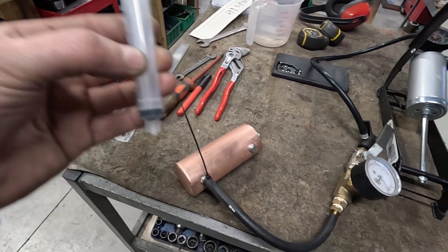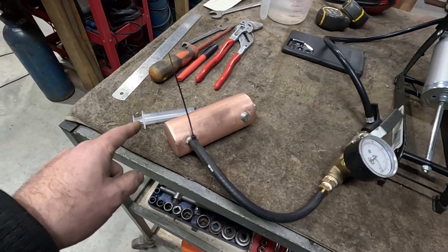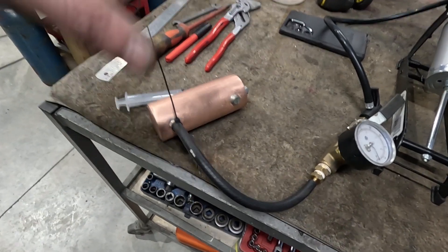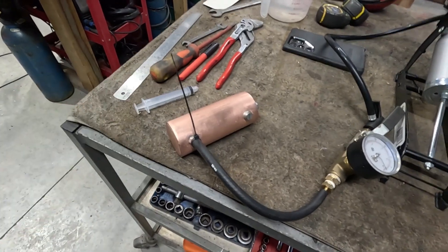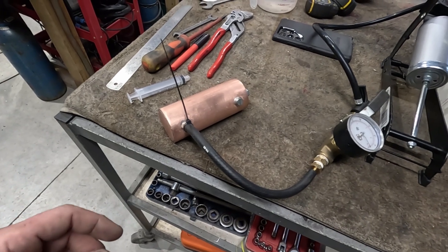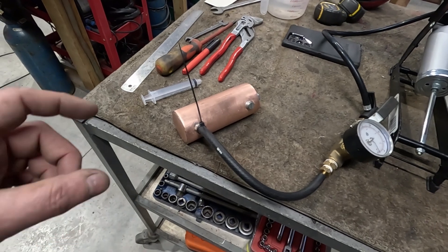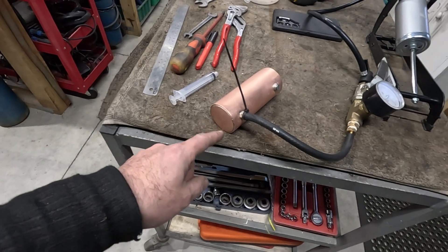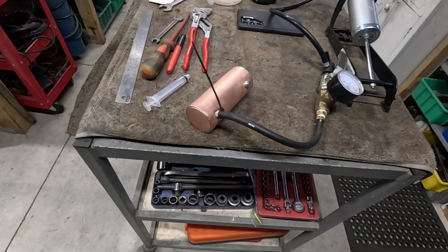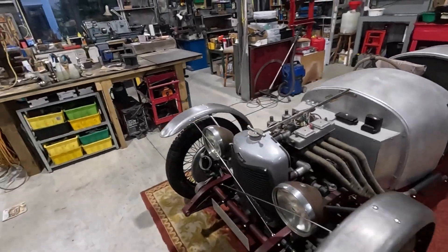I measured the volume using a 10 ml syringe to fill it up and counted 260 mils, but I think I counted one syringe twice. I checked it on CAD by modeling it and the volume works out to 250 ml, so I miscounted one filling. Basically what you do is arrange these little engines so the fuel runs out before the water - you size the burner so the flame goes out before you've run out of water, because you don't want to boil them dry. With silver solder it probably wouldn't cause much harm, but some original Mammod and other steam engines were soft soldered, so those you definitely wouldn't want to run dry because the solder would melt and it would all fall apart.